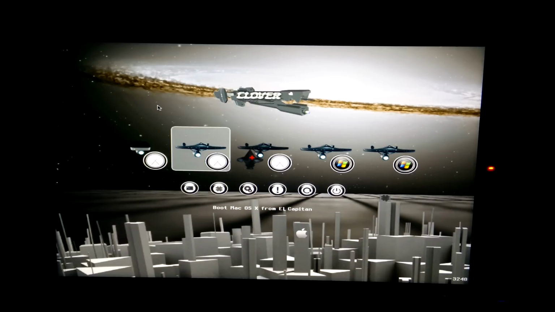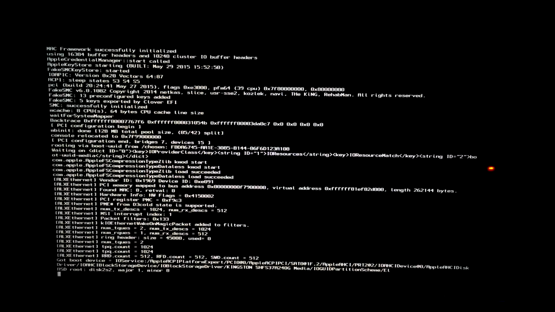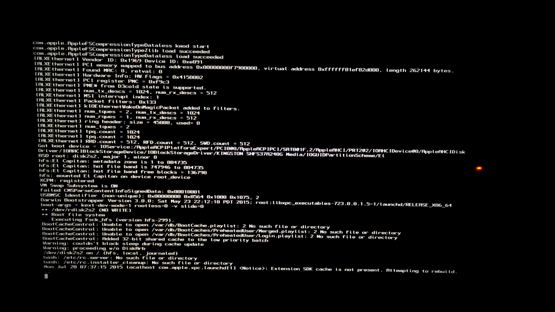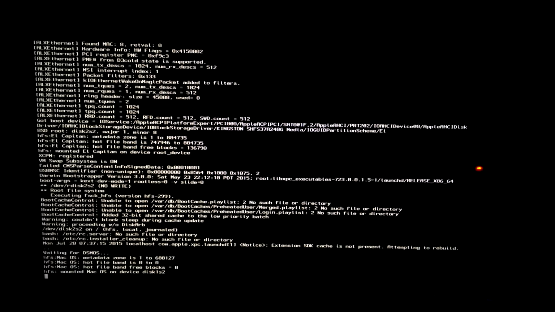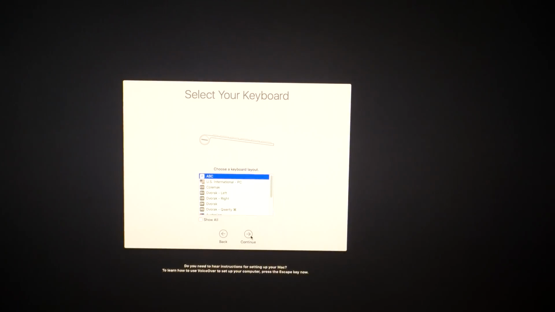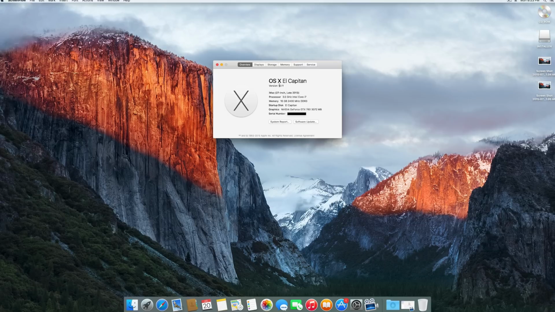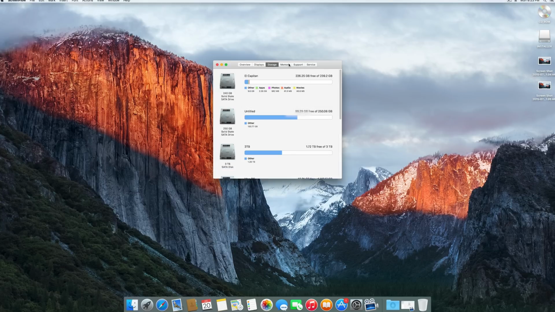Once it is done, use the appropriate kernel extensions for your system, and this time boot from the drive in which you have installed OS X, which in my case is the drive named El Capitan. If all goes well, you will be greeted with the setup screen of OS X. Set up your preferences from here, and once you are done, you will be greeted with the El Capitan desktop screen. If you go into About This Mac, you can see that it is Mac OS 10.11 and it is working fine without any issues. I also updated the developer preview from the App Store and it worked flawlessly.